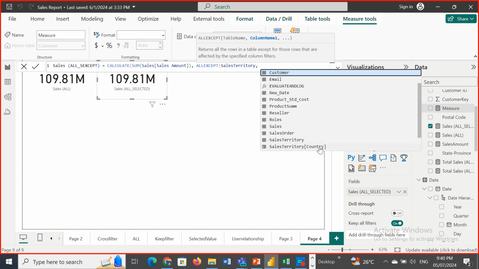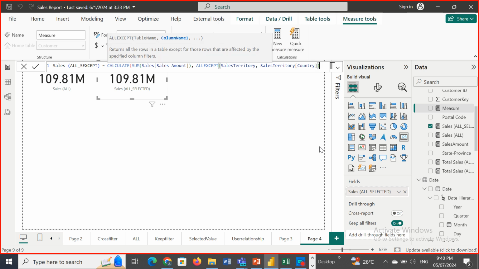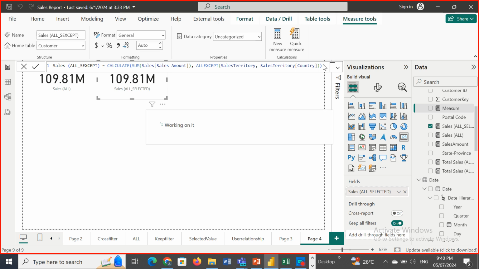Remember, it is the country column we're interested in. So you can see how the argument works. So I'm telling it: calculate the total sum of sales for all the sales territory for the country, except that. That is what I said, ALL EXCEPT. Okay, now let's hit the enter button.